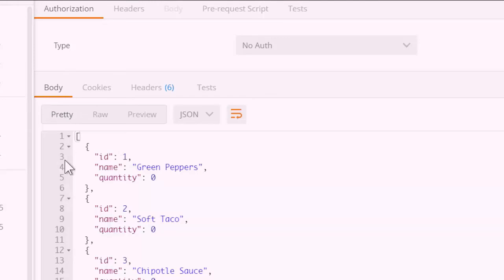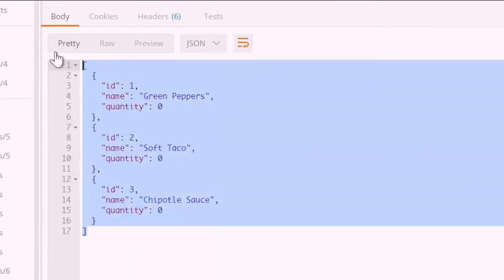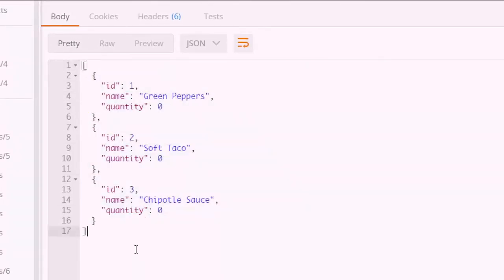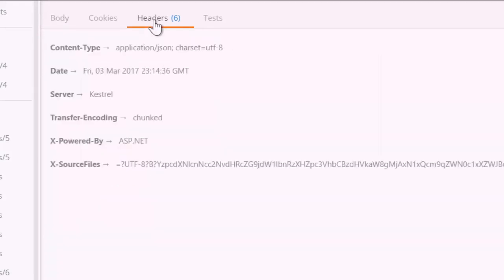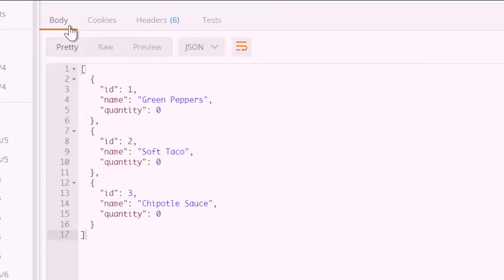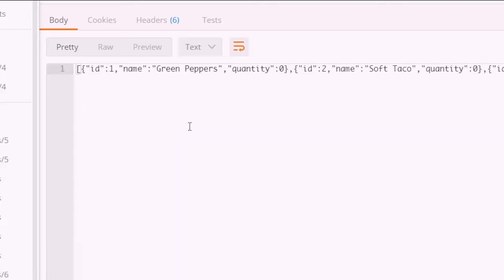And that's a pretty view? Yes. That's what you want. You want to see that. I'd like to see Edge do that as well. It'd be nice. So there, I can also, of course, see the headers. You can see it came from ASP.NET, right? And then you can also, with Postman, run tests if you like. That's the text that got returned.